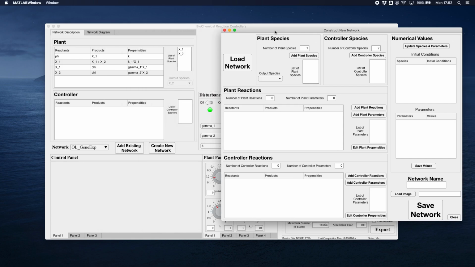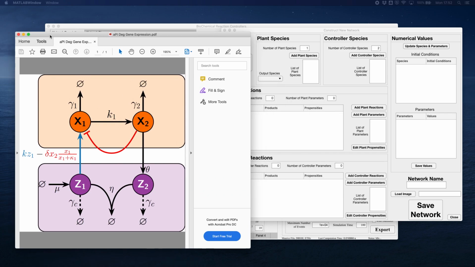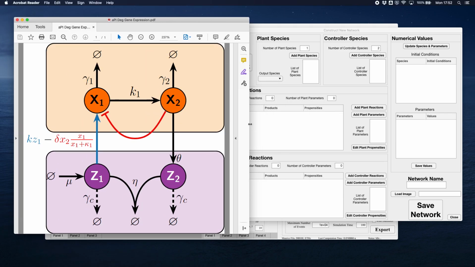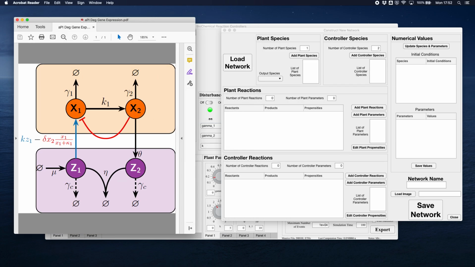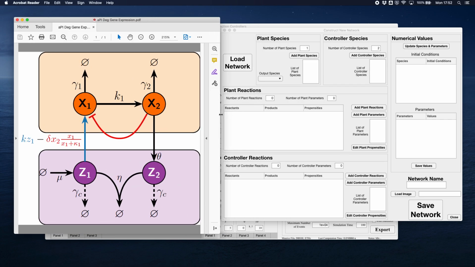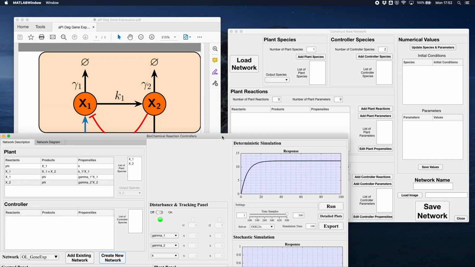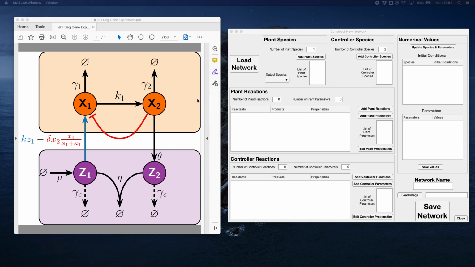And as an example, we're going to go ahead and build the following. Let me show it here. We're going to build the following network. So let me just put it side by side so that we can do it in an easier way. Let me take this out. Okay. So in this case here, we have that same open loop plant that I mentioned previously.